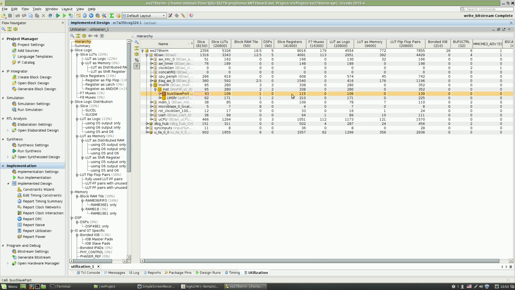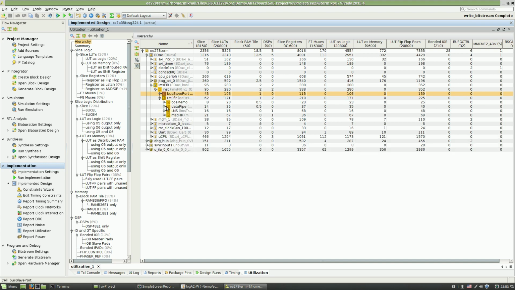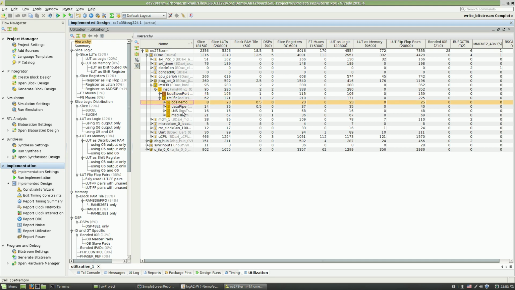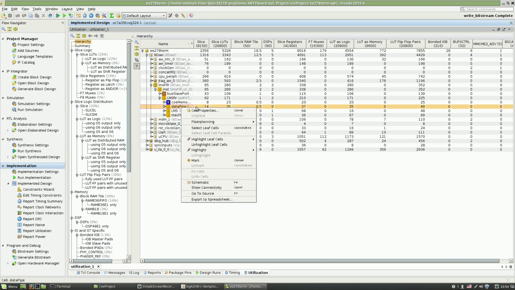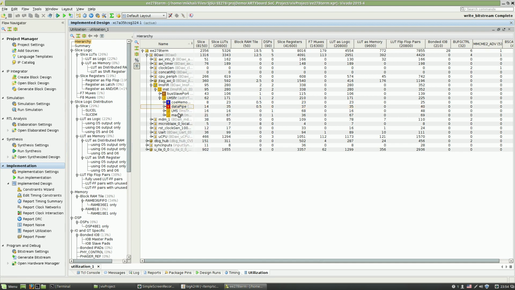This is a general picture with small peripherals like this using an AXI memory mapped peripheral interface. That's why it's not the most efficient interface to be used for such things. Let's look at the filter itself. So here are our 4 key submodules. Our coefficient memory, let's highlight it in blue. Our data pipeline, let's highlight it in red color.